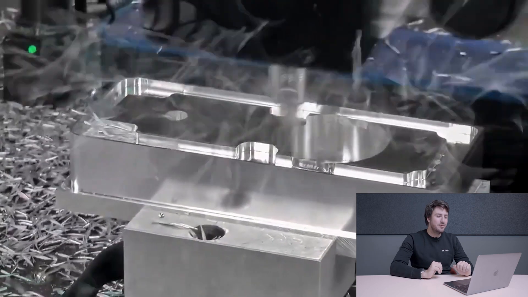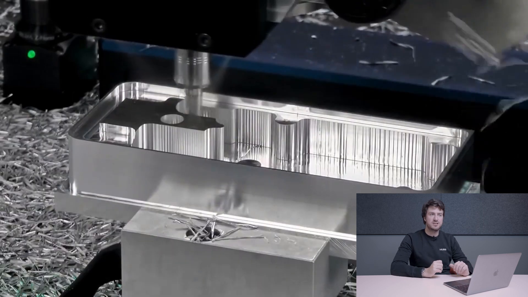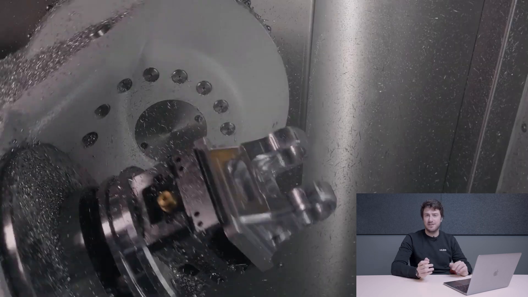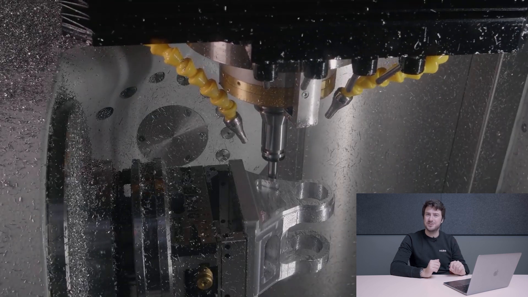When explaining machining we have to mention that different machining costs also come from the machine that we're using, for example if you're using a three axis compared to five axis. We explore this in a high level of detail in the video here so don't forget to check it out.